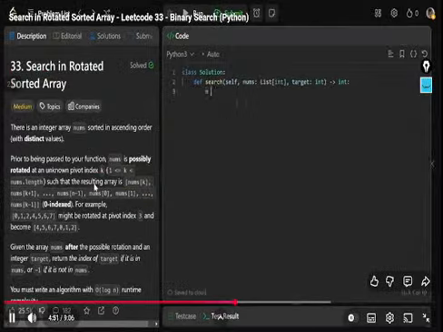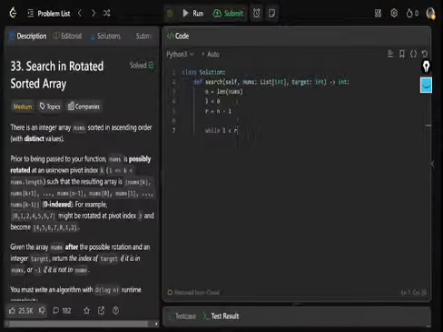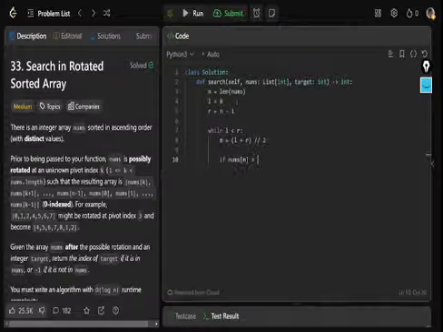Now the first step is going to be exactly the same as just find minimum in rotated sorted array. That's going to be one binary search. So we'll get N is equal to the length of the nums array. We are going to start L equal to 0 and R equal to N -1, and then we'll run while L is less than R, because we want to escape when they are equal to each other. Then we'll have that L and R both fall on the minimum index. We get M is equal to (L plus R) over 2. If nums at M is greater than nums at R, that actually means that the min index is strictly to the right side. We want L is equal to M +1.